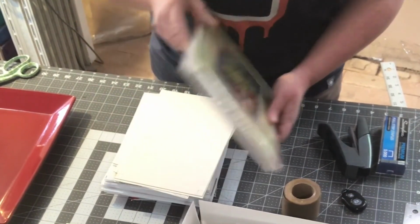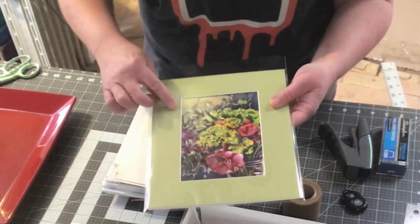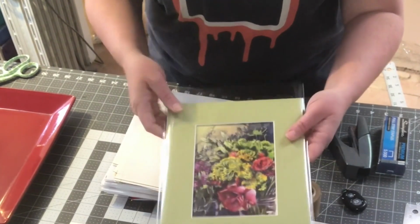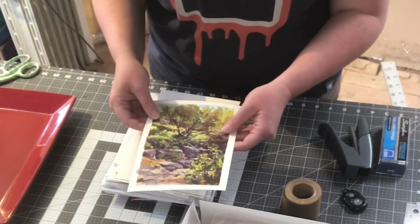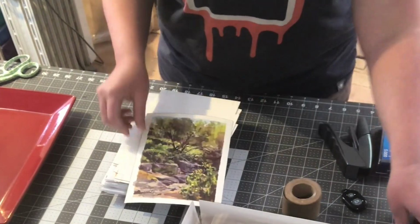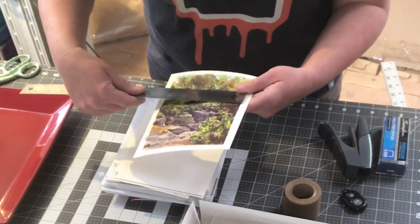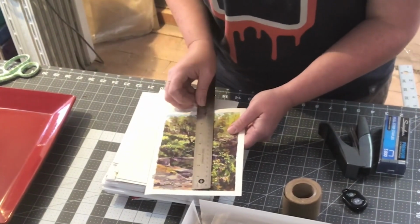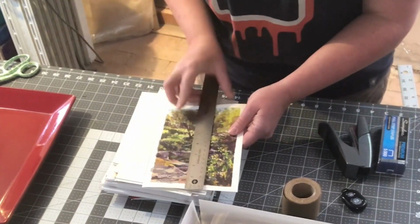I knew that when I put them in a frame that some of the border would be cut. So I wanted to be able to put little corners inside and make that disappear. And I measured my paper to do this, giving myself half an inch, knowing I was going to stretch the paper. So if I measure the inside of this piece, it's going to measure about 5 by 7. And if I measure with the border, we go to 6 by 8.